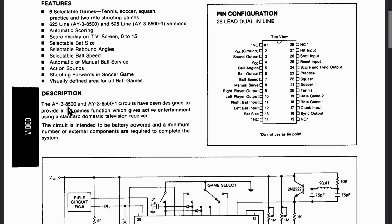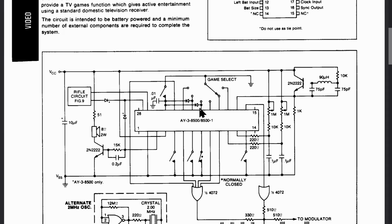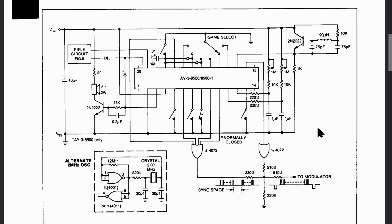So it says the AY-3-8500 circuits have been designed to provide a TV games function which gives active entertainment using a standard domestic television receiver. And it's intended to be battery powered. So yeah, it's a single chip, 6 games chip. And so there we go, that's the schematic for it.